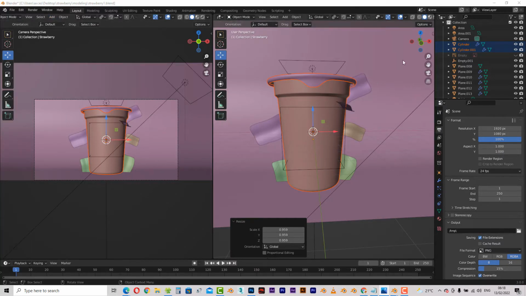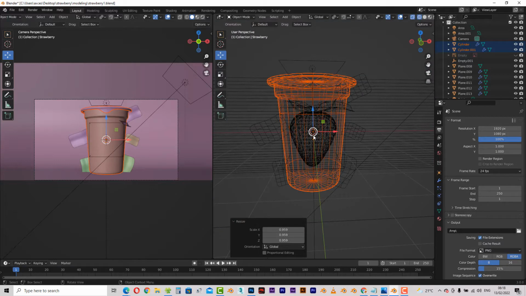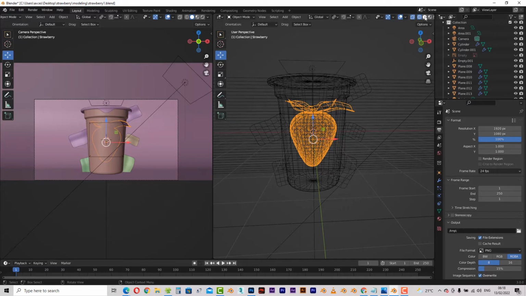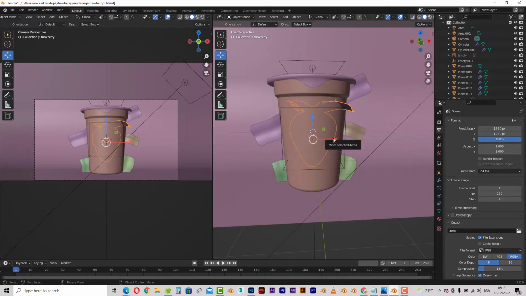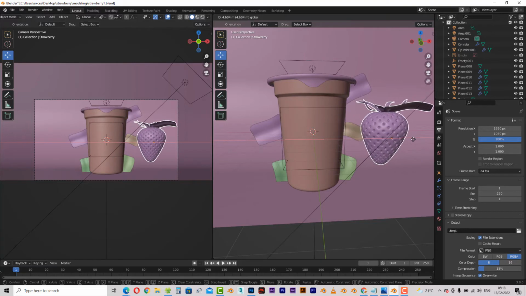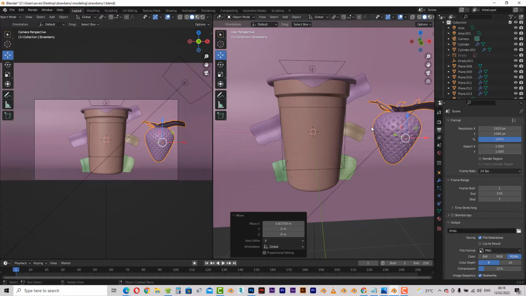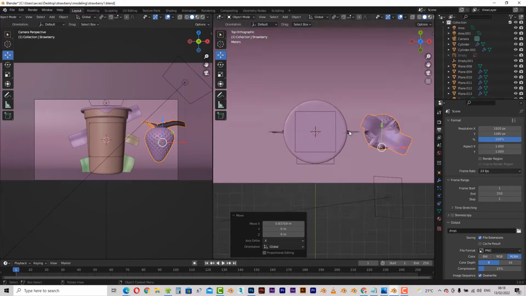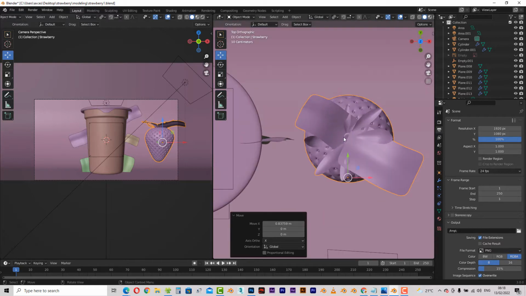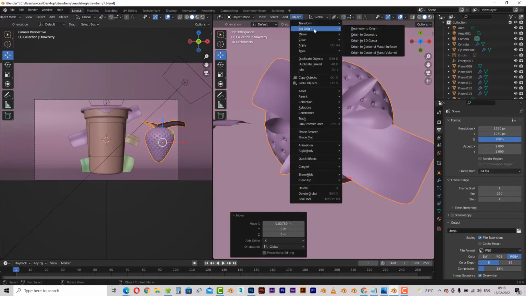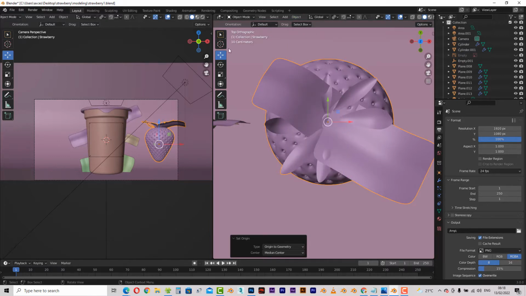Okay, right now I'm going to switch over to this view right here and select my strawberry. Come back here, then I'll slide it to the side like so, right? I'll switch over to the top view, 7 on numpad. Go ahead and zoom a little bit. Then as you can see, my pivot point is around this part right here. I don't want it here. Let me go ahead and centralize it, origin to geometry. As you can see, it is at the center.